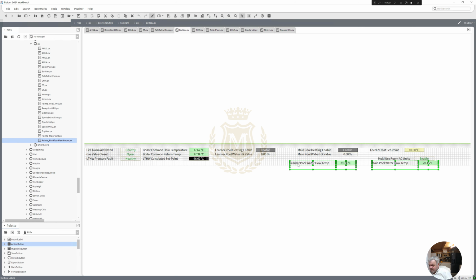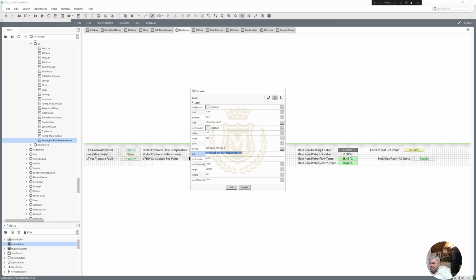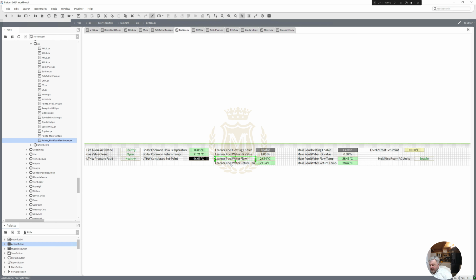Paste. Learner pool. Main pool. Put them into there. I'm going to have to take the word temp out. So that's flow. That's return.